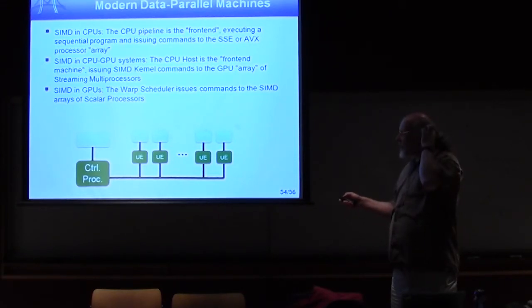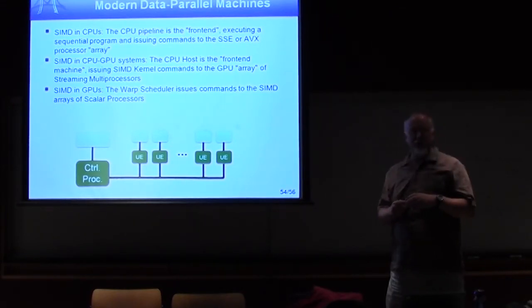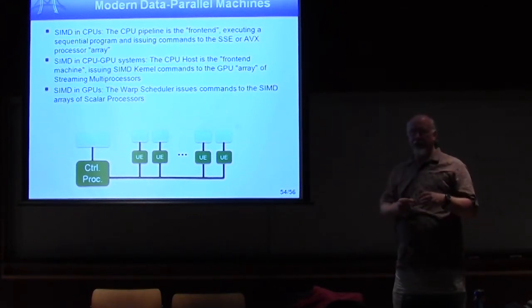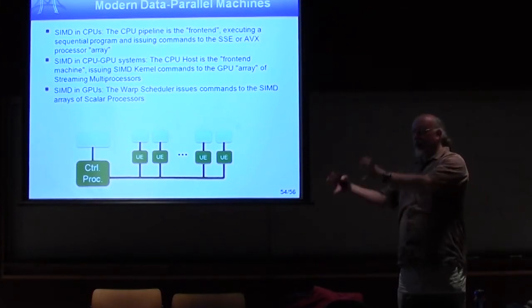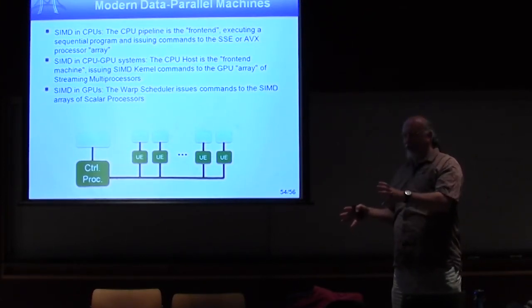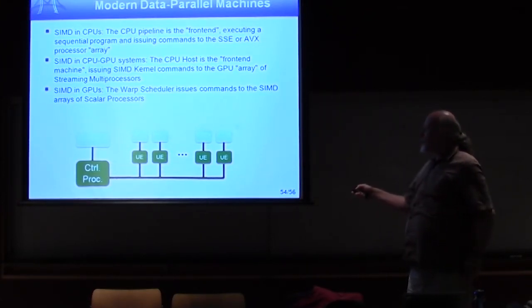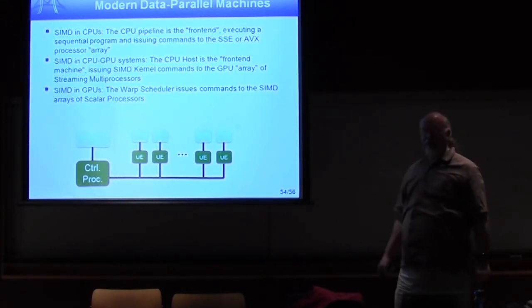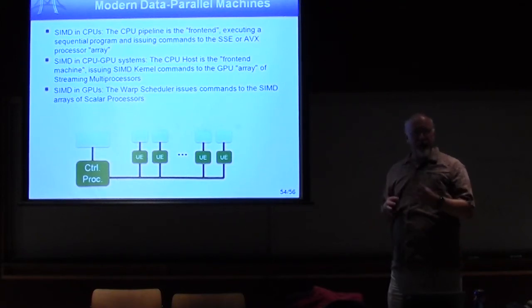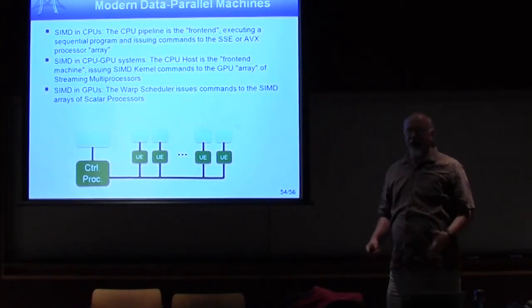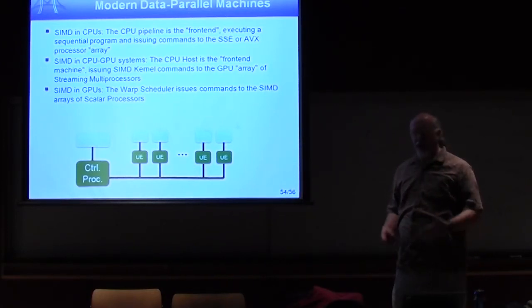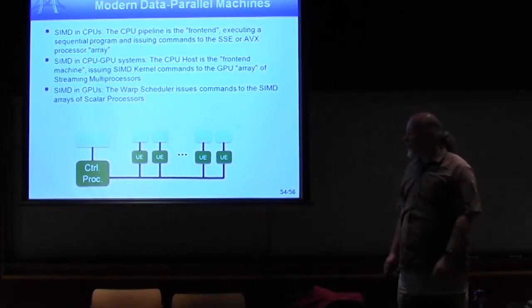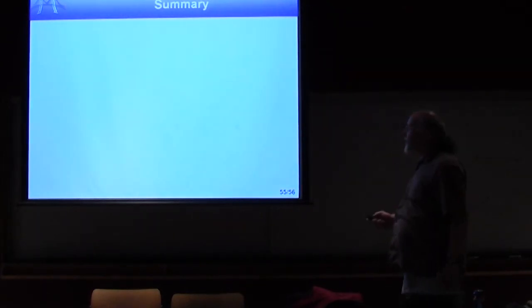Then if we look at SIMD strictly on the GPU, very early back in lecture 5, I showed you some of the computation in my group would go along and do some CPU execution, then give control over to the GPU for a long time. In that case, we're relying on the warp scheduler to issue commands to the SIMD arrays of scalar processors. So these are three different ways of getting single instruction multiple data in your hardware, and you will become familiar with all of them through this course.